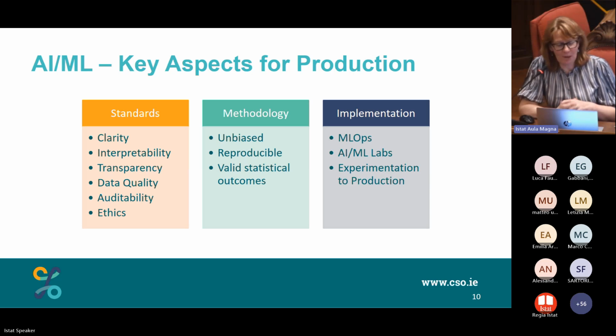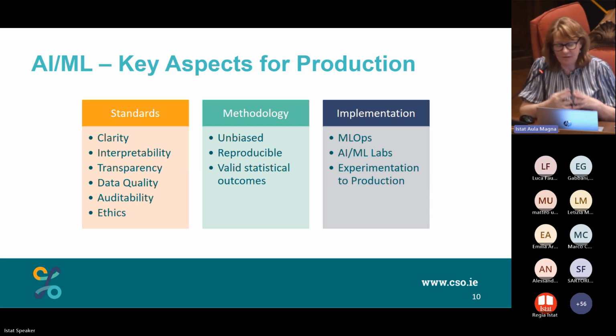In terms of the work package that Peter's particularly involved in, it is thinking about the practical aspects. So how do we set up machine learning operations to really embed, we have the GSBPM. Do we need to adjust that? Because now we're in a world of machine learning operations, which is slightly different from perhaps the setups that we're traditionally used to. It's important to have AI machine labs.